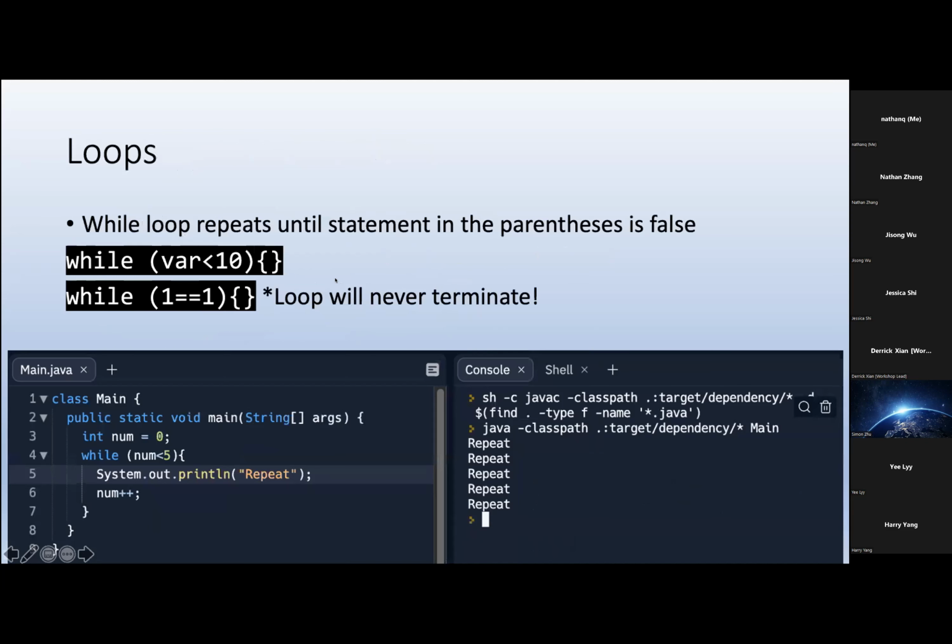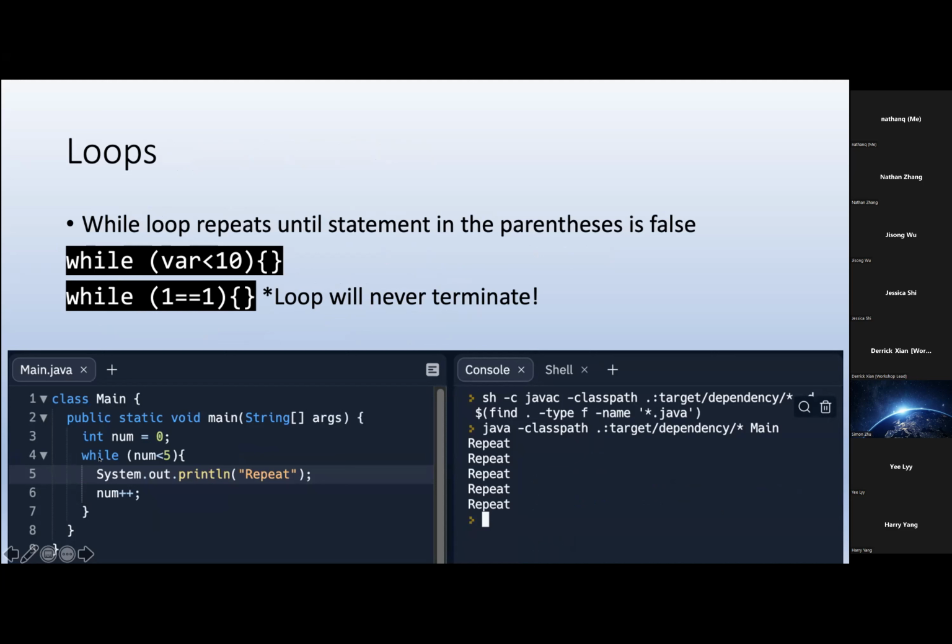Okay, now we're going to learn about loops. This is my favorite part of Java. So there are multiple types of loops, but the one that we're going to learn is called the while loop. And while loops are pretty simple. You put the statement while, and then you have parentheses, and then you have these curly brackets. In the curly brackets, you just put any lines of code you want, and in the parentheses you put some sort of expression.